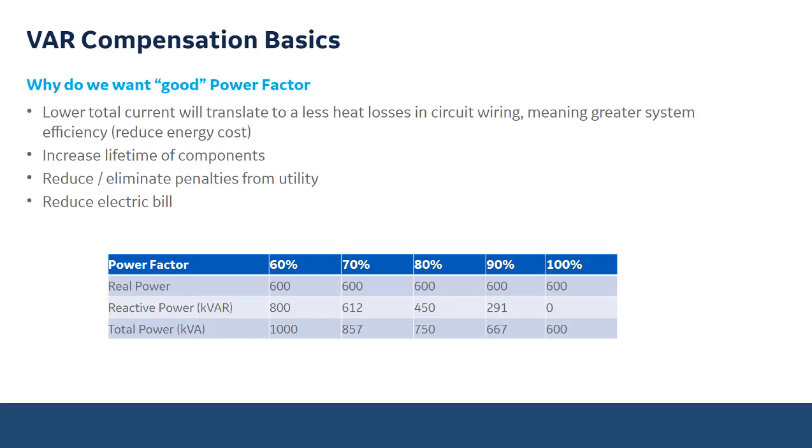We went back to those examples to accomplish 200 kW. And this is a table that identifies this. Based off 100% power factor, your real power at 600, your total power in kVA will be that 600. But if you go down here to a 60% power factor, for that same 600, your total power is going to be 1,000. So here it gives you a good visual example of what you accomplish by increasing that power factor.